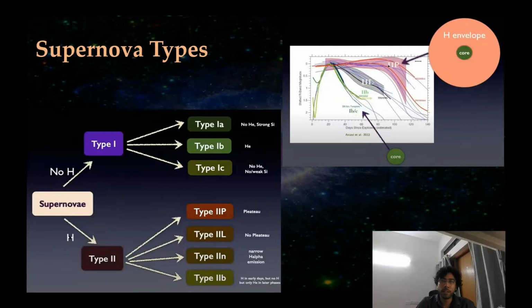Now, shocks are very widely found in some systems called supernovae. We will study shocks in these systems, but before that, I just want to motivate the physics behind these supernova systems, how they come about, what the types and classes of supernova are, and why shocks are so important in these systems.